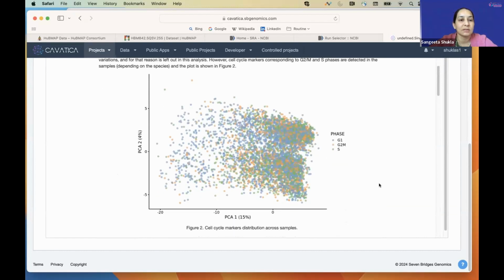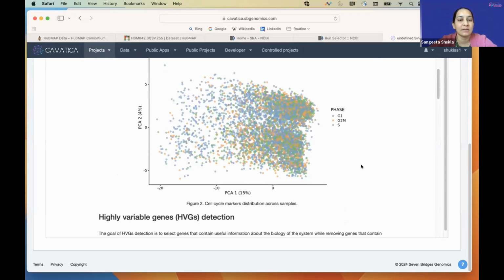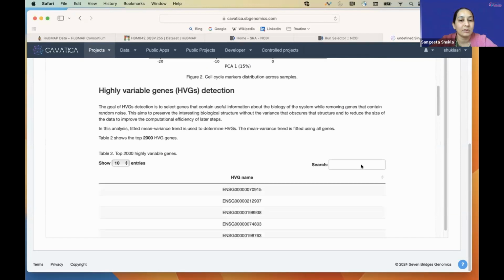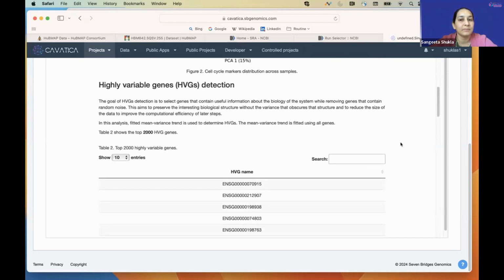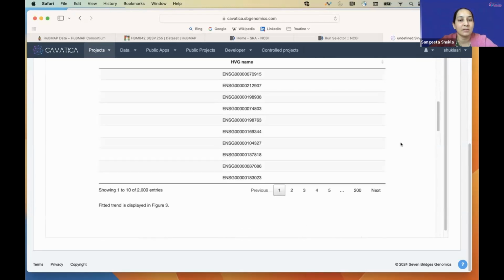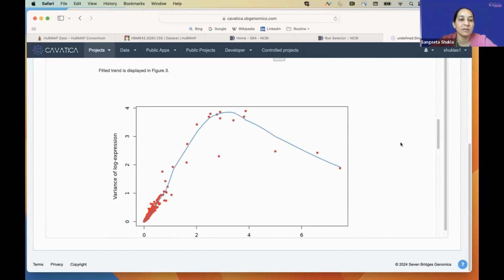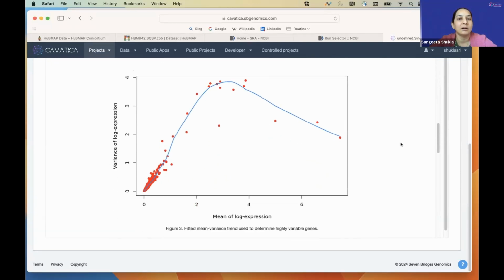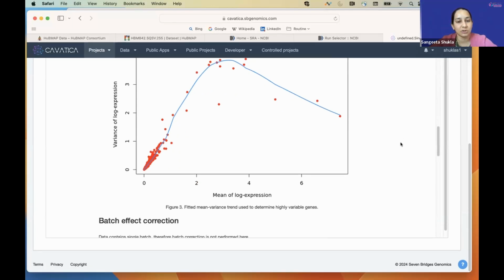And it shows us this scatter plot of the PCA analysis done on this. And it also shows us the genes that are highly variable across the entire set of genes. These ones are the highly variable ones. And here is another plot of the variance of the log expression.